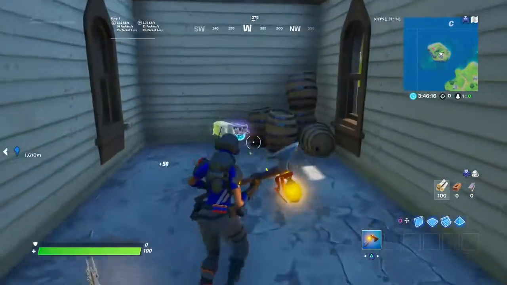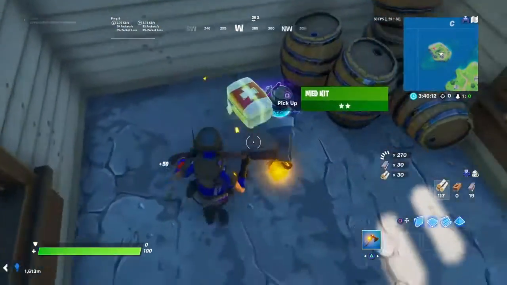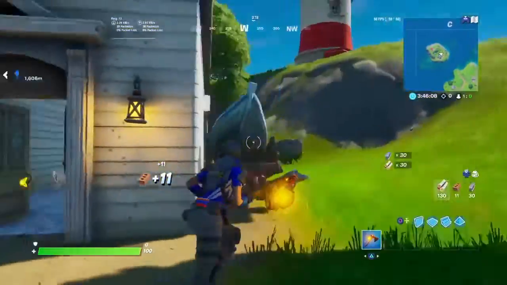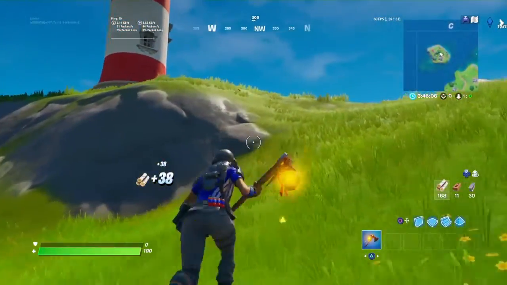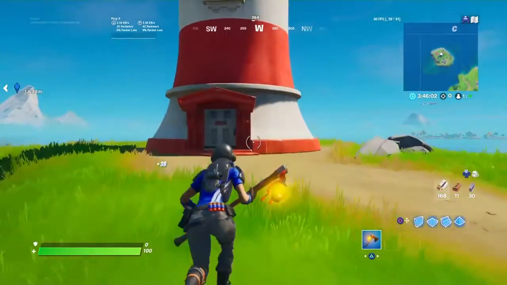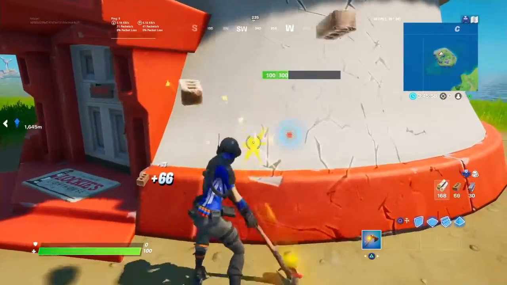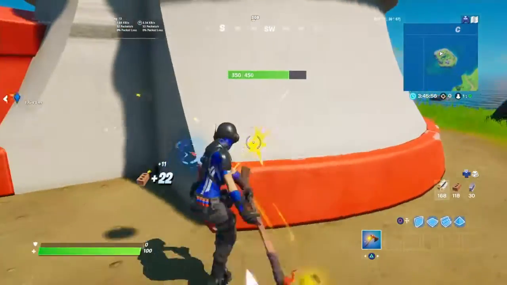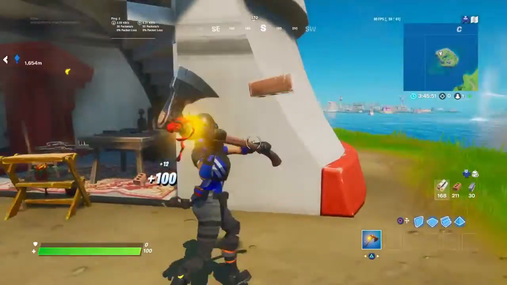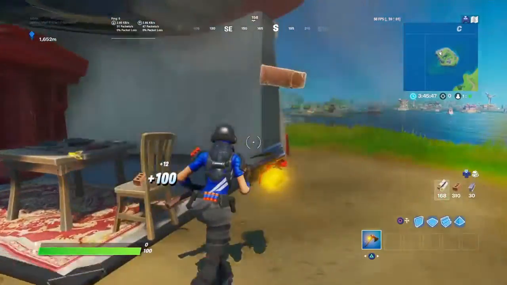Just to start it off, there's always a guaranteed chest up there, right here, with some heals and stuff. And then if we go over to the actual lighthouse, if you do land here, what I would suggest is don't climb up all the way. If you just want to be efficient, just break the whole lighthouse down so you can also get those mats. And then you can get all the loot more quickly because it'll all fall down.